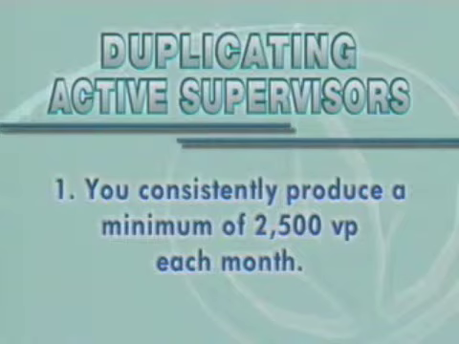Now, you can build all of these groups at the same time if you want. You can build a consumer group first, get it done, and then build a volume producer group, get it done, and then build the builder group if you want. Or you can build two of them at once, or you can look for people in all three groups at the same time, which is the fastest way to go, as long as you're looking for people in all three groups and ready to teach them what they need to know as they go.